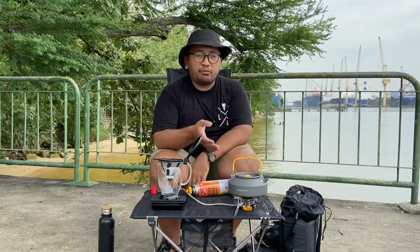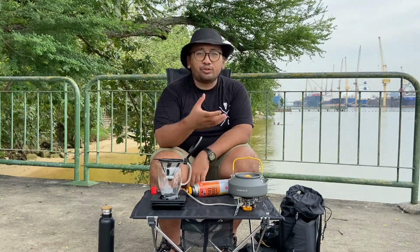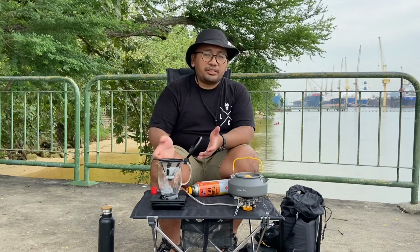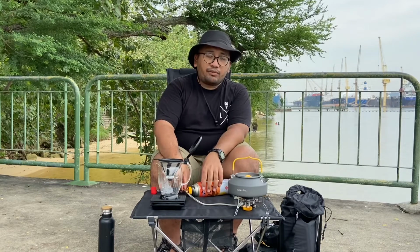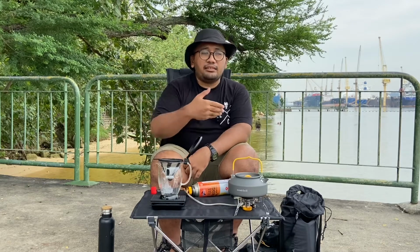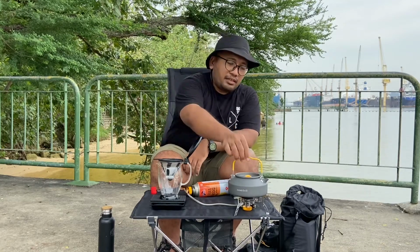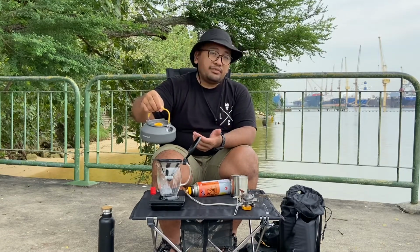For me, I'm just using a Montbell 600 ml kettle, which is not too big but not too small, just nice for the amount of coffee that I'm making. You can use, of course, the gooseneck. For such coffee preparation like the pour over drip, you need to be precise in terms of your pouring of the water, so that you don't over agitate, or make sure that the distribution or the filtration of the coffee is even. But I think as long as you practice enough, even with a kettle like this, you are able to pour out pretty evenly, right?